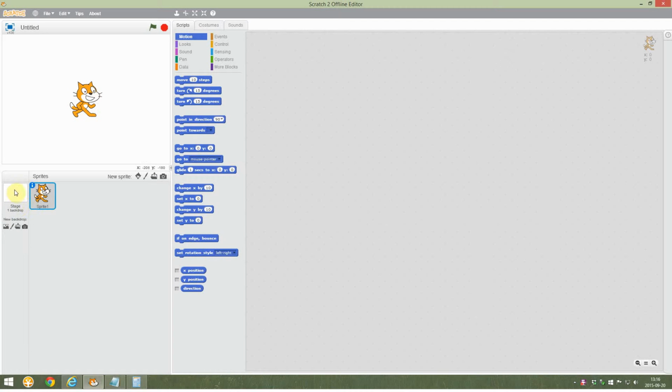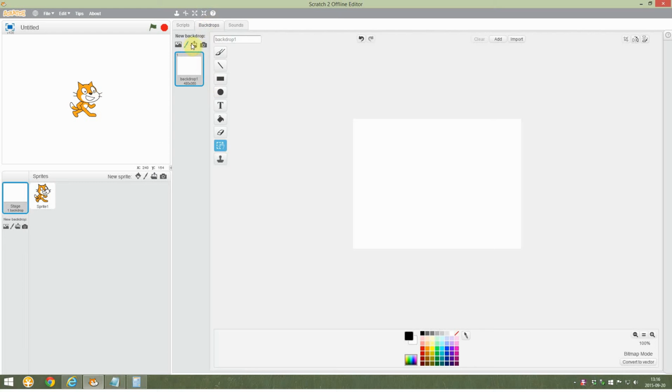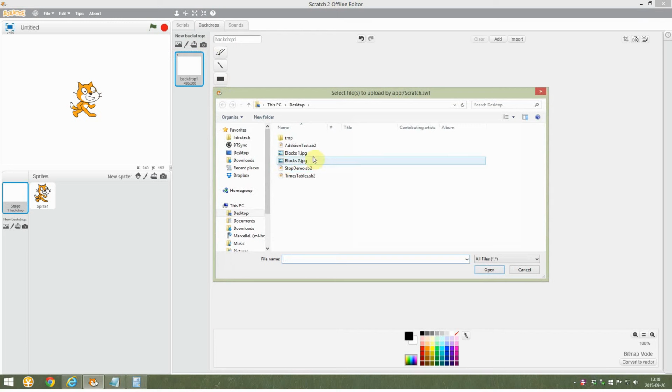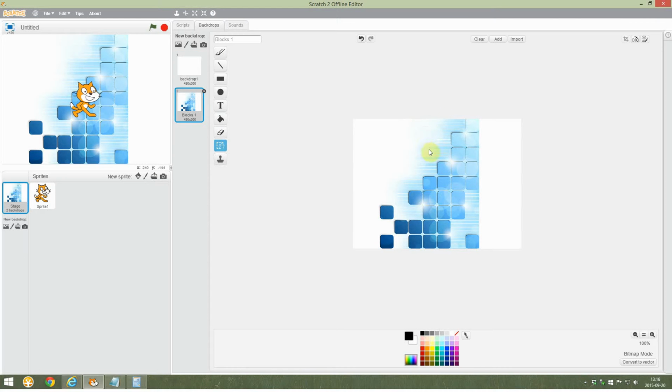So here we are in our Scratch editor. Double click on our stage, go to the Backdrops tab, open a file, and I'm going to open one which I've downloaded before, and we have our backdrop. As you can see, it goes all the way from the top to the bottom, and from the left it stops over here. So we have a big white space on the right here. Now the reason for this is that although the picture is the right height, it is not the right width.